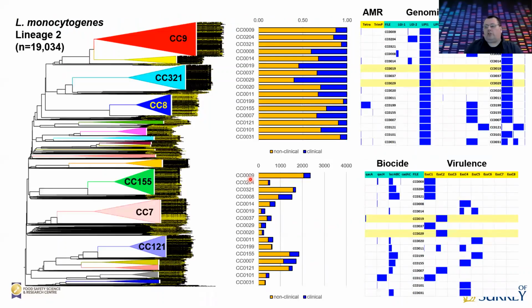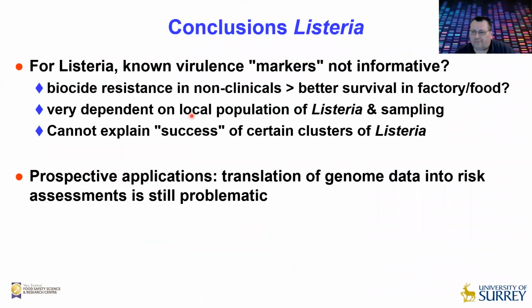And then once you start analyzing these kind of data, as you can imagine, this is one of them where you really hammer yourself. You get a lot of data. I'm not going to explain what's on this one. I just want to show a very data-rich slide. And you can basically start looking for a lot of different things, like what genes are overrepresented in the clinical isolates, what genes are underrepresented. Can we find anything that could explain why some listerias are very successful? And that's an ongoing situation.